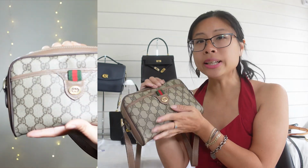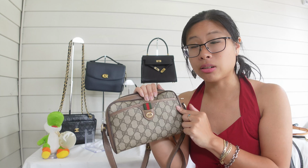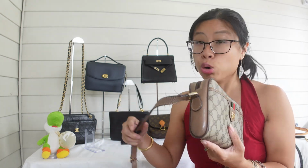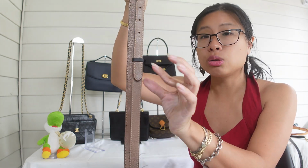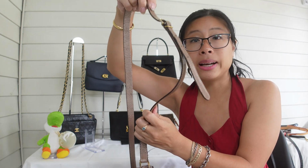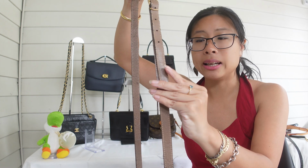One con about Gucci bags I want to mention is, so I already talked about the interior degrading. So that's number 1 about vintage Gucci bags. Number 2, about just all Gucci bags, modern and vintage, is they often do not come with a strap keeper, which is this little extra bit to hold your strap down so it doesn't flap about, because without it, it does flap about and it doesn't look very nice. I had to DIY this myself. I made it myself.